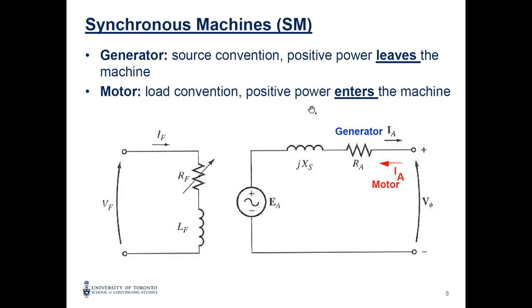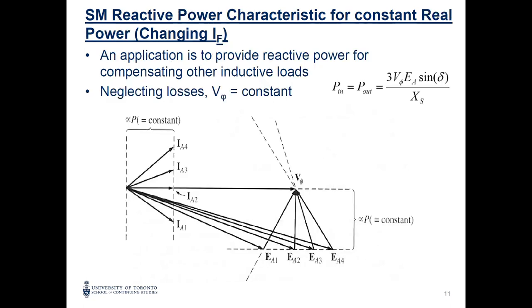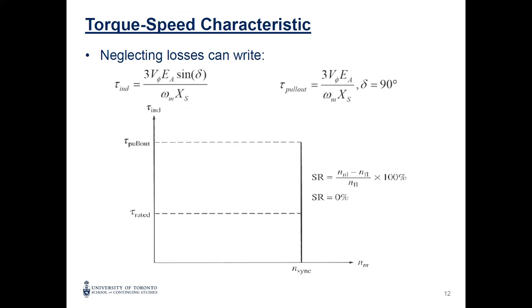So one important thing from this slide is the equivalent circuit, because we are going to use it in almost all the problems. Then we discussed different equations, for example this equation, and the proof we will see today. This one is important. We saw it in one of the exams. They asked for this proof with the phasor diagram. And changing the field, changing the torque-speed characteristic, for example here. We said the speed regulation is zero.